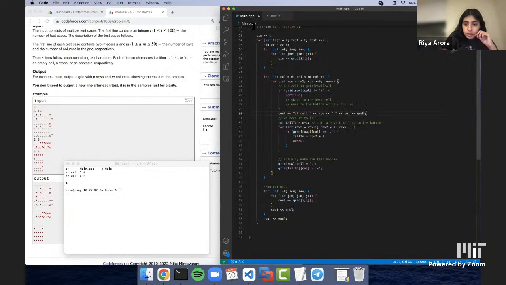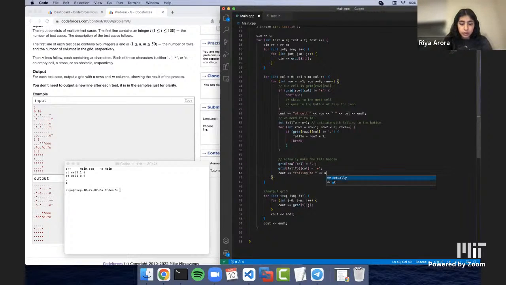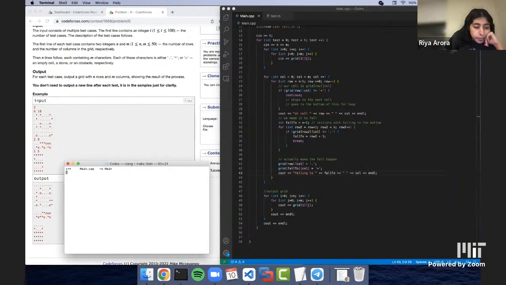So that is correct. Cout falling 2, fall 2, call. Okay, so 1 0 is falling to 0. 0 0 is falling to 2 0.